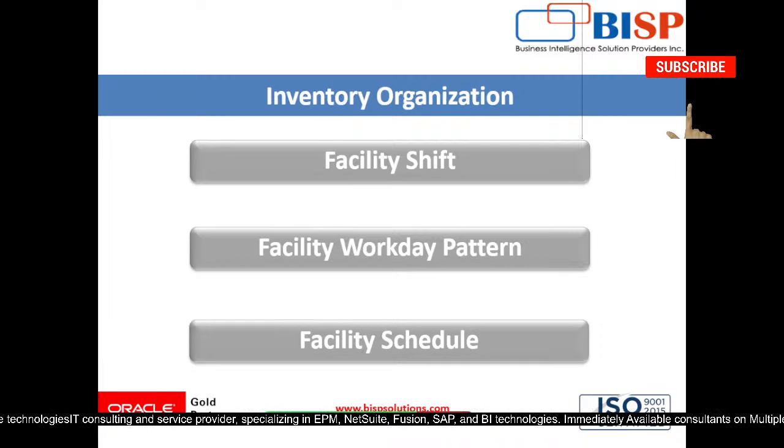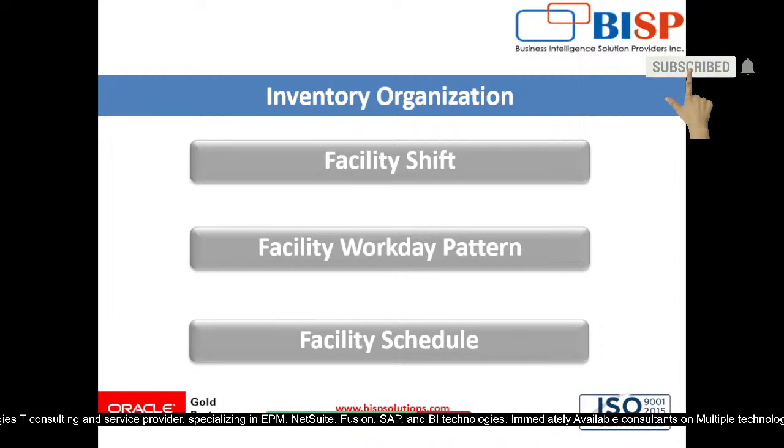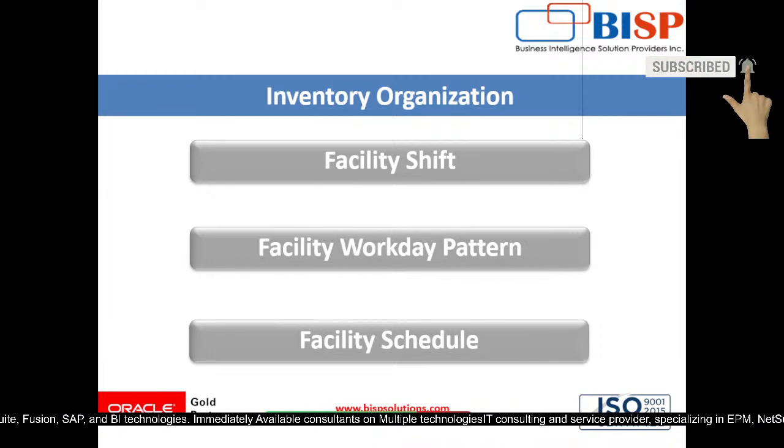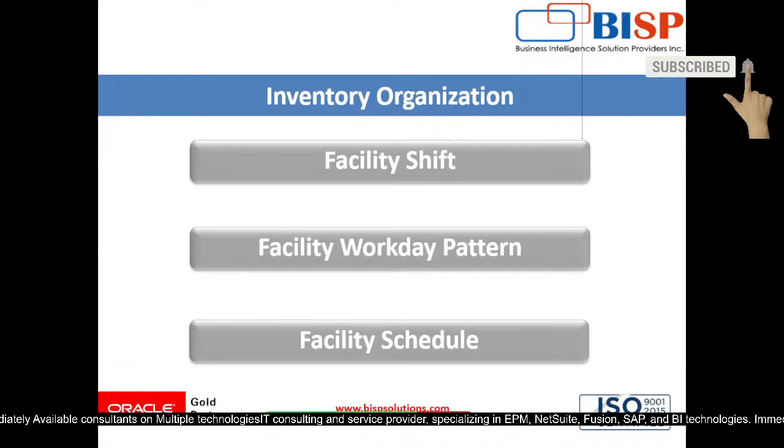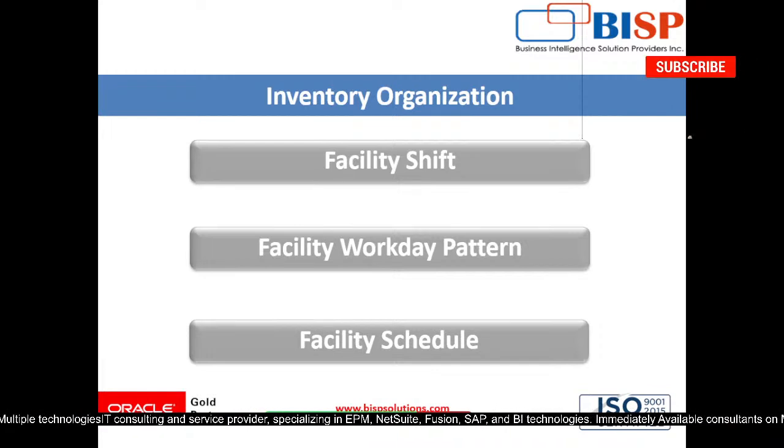So all those applications are tightly connected with the inventory application. The manufacturing application, and you can say the warehouse application, all the applications are tightly connected with the inventory organization. So that communication takes place between those applications. So the calendar needs to be maintained in the inventory application. We have to maintain the manufacturing calendar. So in manufacturing, we have to define the manufacturing calendar, and we define the schedule required.